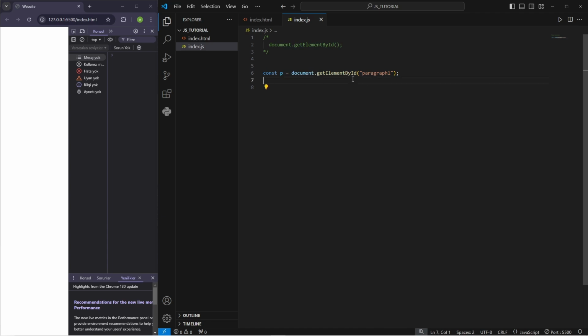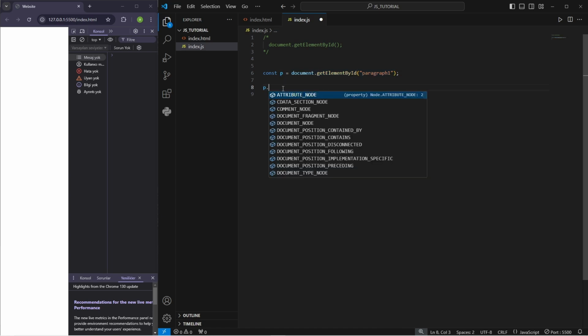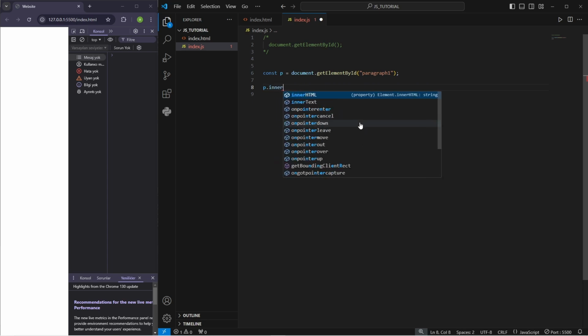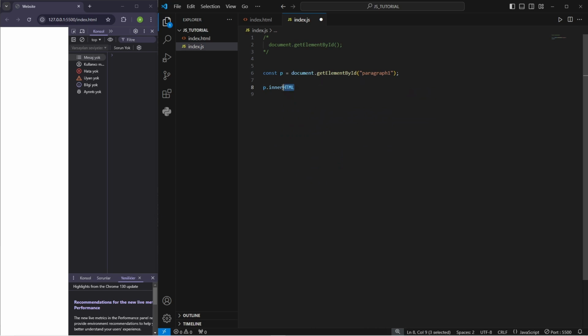And let's continue. Let's first change the content of our HTML paragraph. In order to do that, you should type P, which is our object name and contains this whole statement, then a dot. As you can see, when I put a dot, we have a lot of different options, but I'm going to use innerHTML.